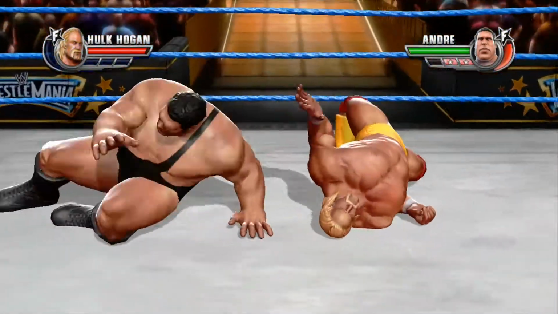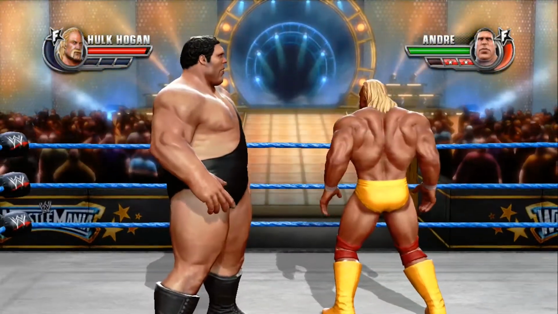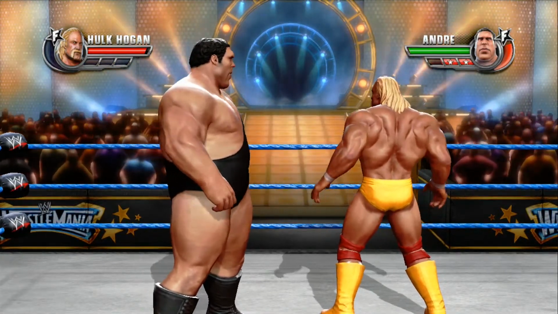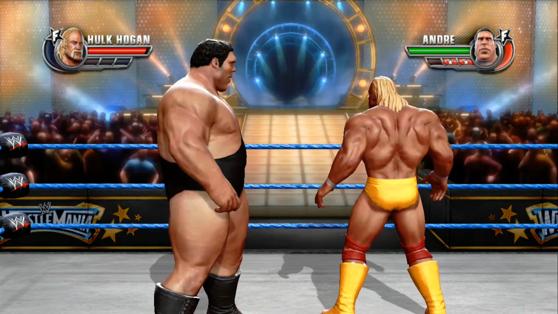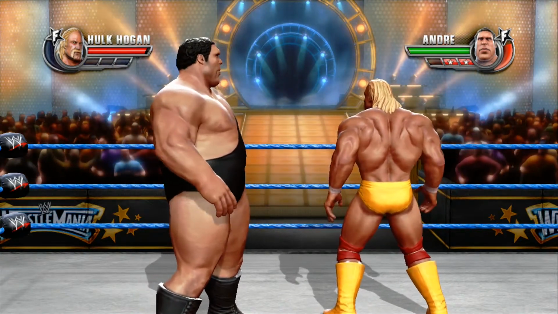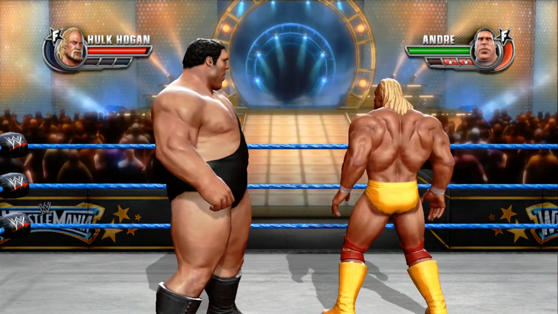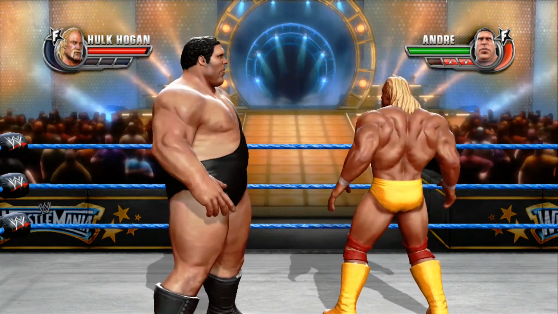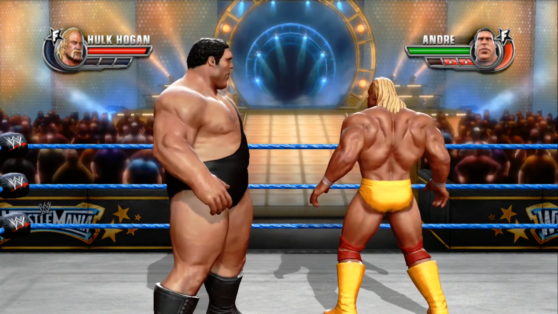If he stays on the ground, get some big damage there. You have absolutely decimated Hulk Hogan's health there, and the thing is, there's no way to counter that afterwards. Sometimes they might get up between the second launch though, that's just going to happen depending on how much health they have left, but I mean, that damage was really, really high. You definitely got to make sure that you're hitting this combo.